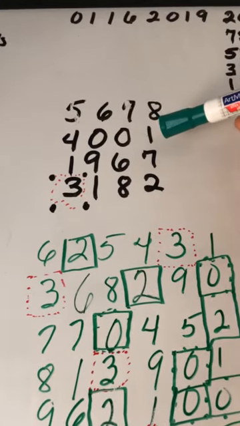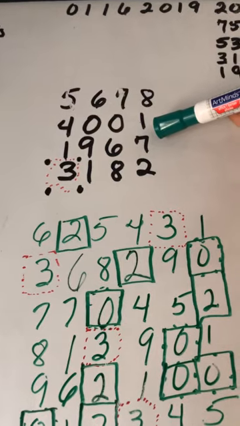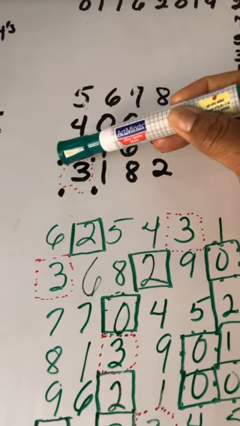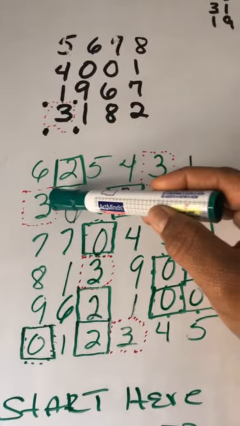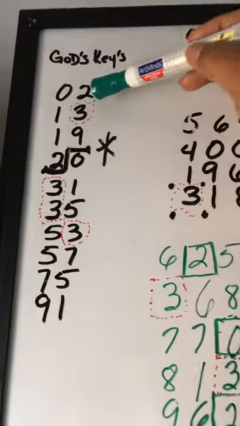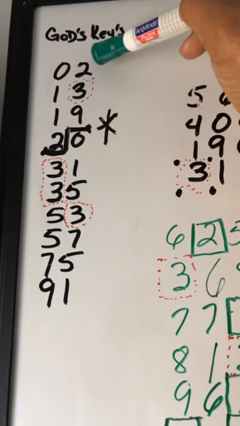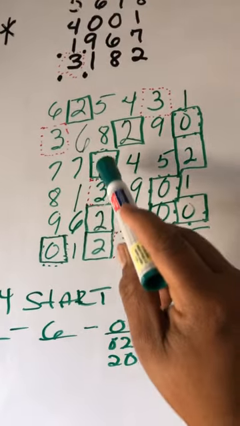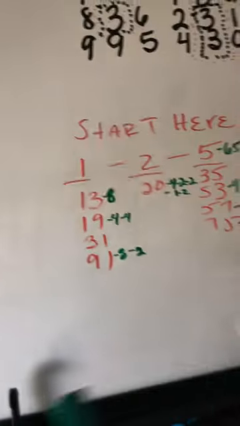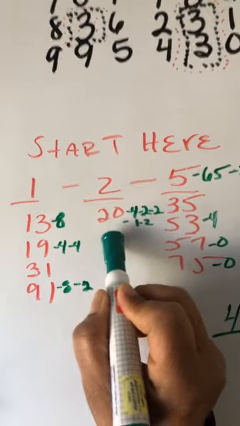Notice that for today, this is something new that I'm giving you guys. This is called the Yule House. Okay? Notice today, the key I put was 3. This is the house of God. Again, the key is 3. But I also wanted to go a step further and see if this 2 was hot, because it's at the house of God and it's at the top. So I came down here and I highlighted all of my 0s and my 2s as well. And as you notice today, 02 was the hottest pair or digit for today.